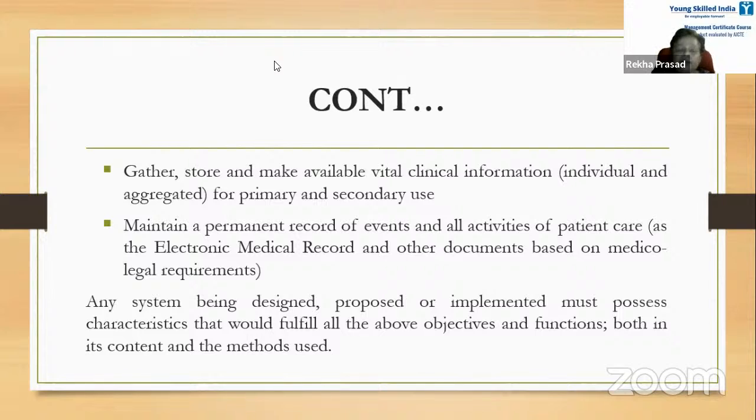Maintain a permanent record of events, that is all activities of patient care as the electronic medical record and other documents based on medical legal requirements. And permanent एक record हो, so in case of any medical legal requirements होगा, कुछ भी legal problems हो जाए, do you have that data? It can be easily retrieved. ऐसे manually आप कितना भी लिख के रखें तो retrieving becomes very difficult. So over here that becomes very easy.